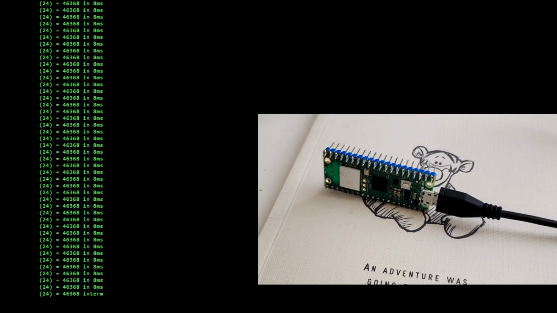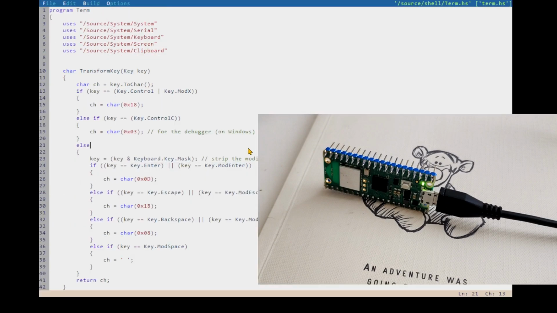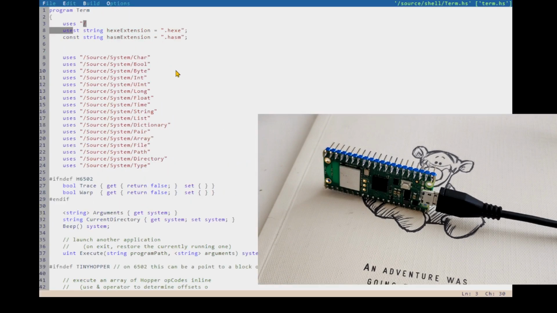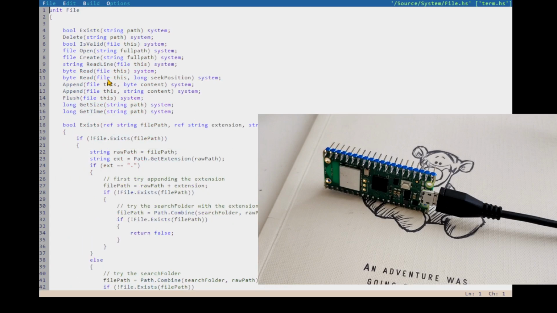If we go into the system, the Hopper system, it has a file and a directory unit, which does all the normal things you expect from a file API. File exists, file delete. It's got a nice way of having stable access to files called isValid.